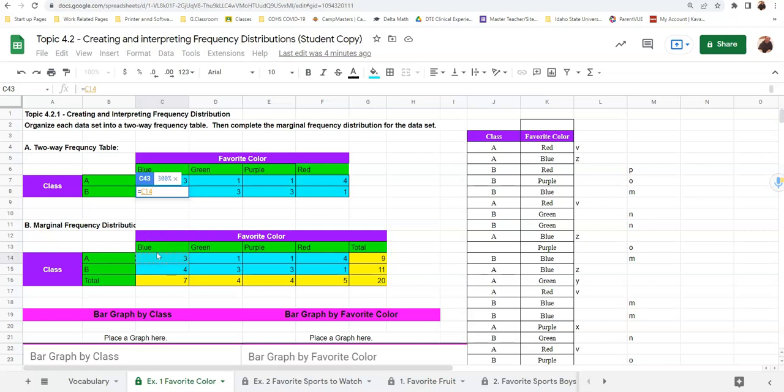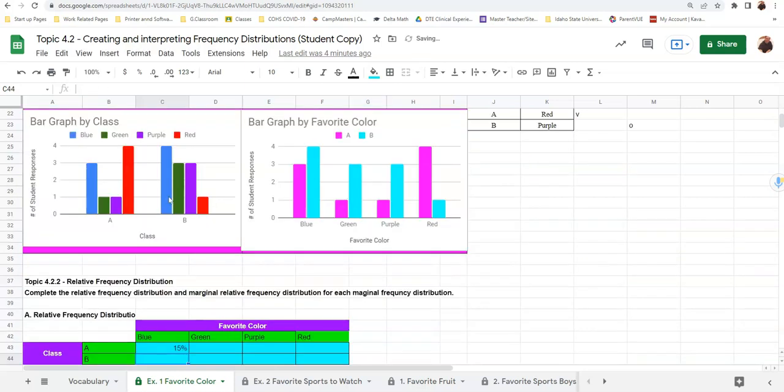Then we're going to type divide and click on the total. In this case it should say in the box equals C14 divided by G16. If you do that, it will automatically calculate what you need in the box.